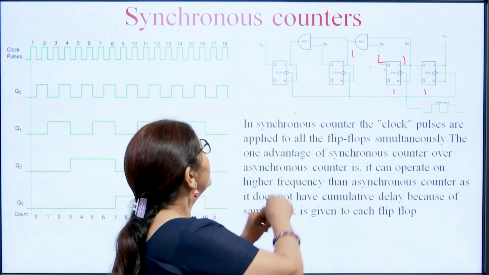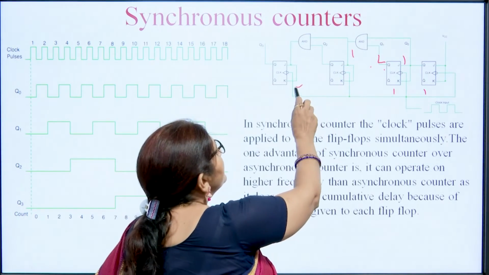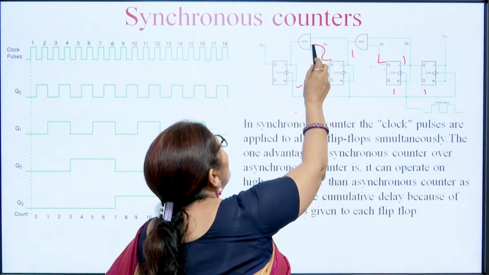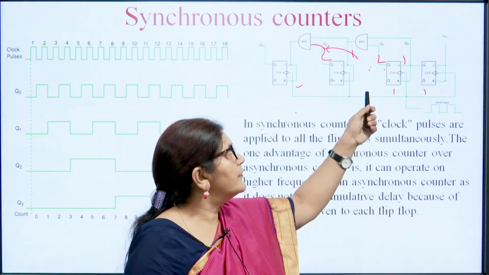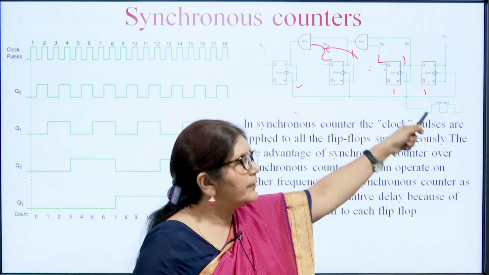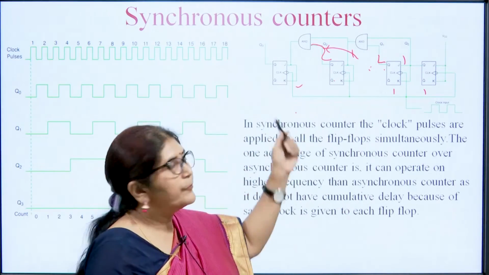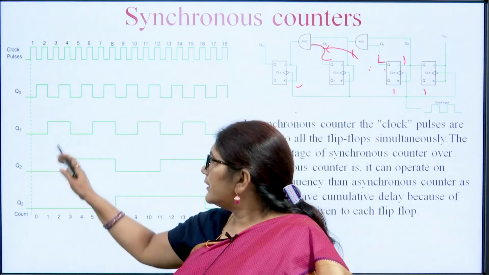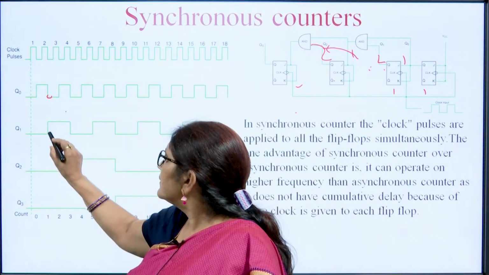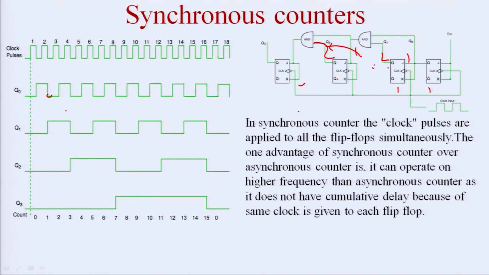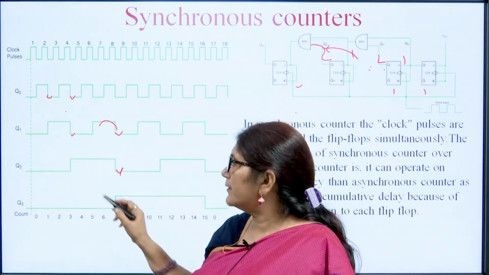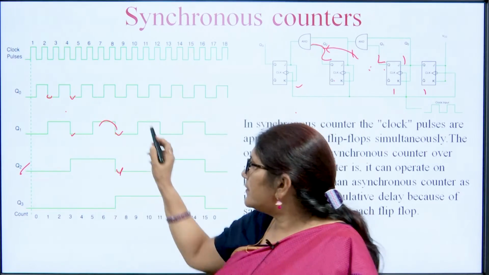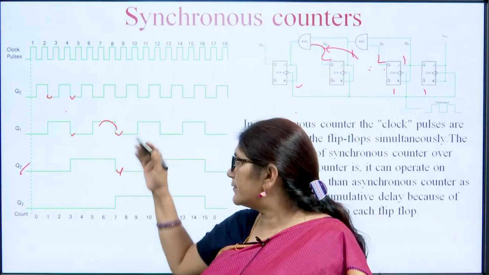Similarly, the input of this flip flop is through the output of the third and the output of this. When both flip flops are 1 1 1, it will produce 1, and then the next flip flop will change its state. That is shown here: in the first clock pulse, the output Q1 changes from 0 to 1, then at the next clock pulse it changes from 1 to 0, and when the second clock pulse appears, Q2 changes its state. It means these are the divide-by counters.